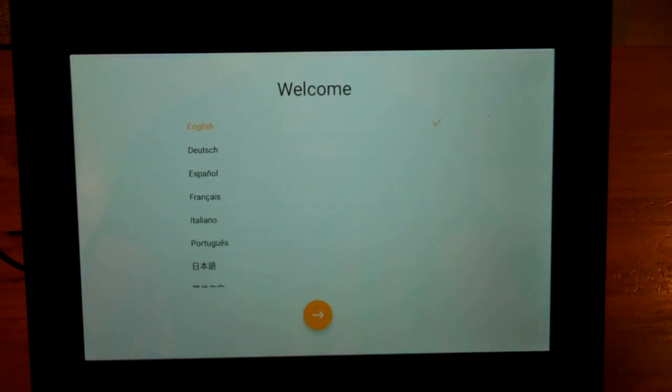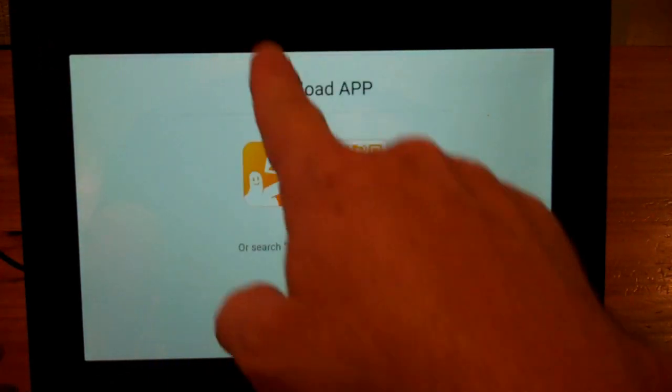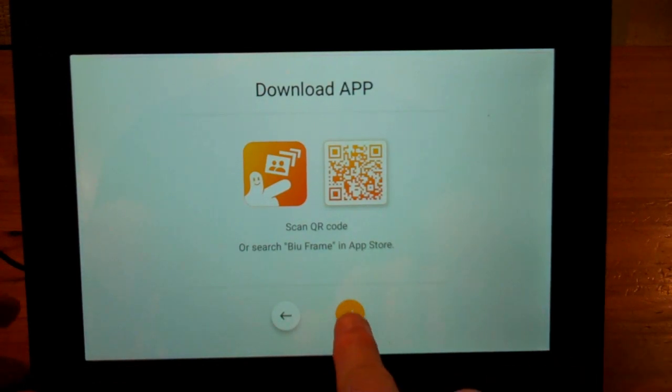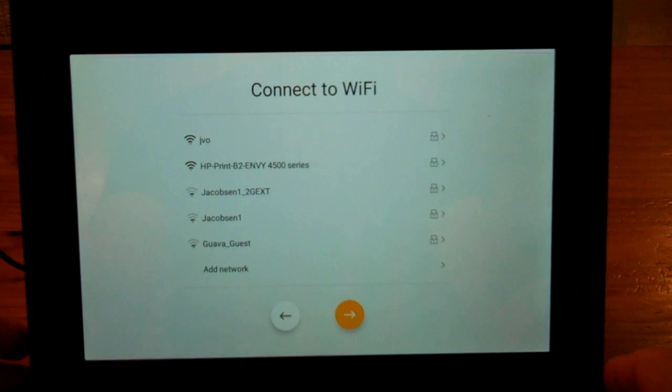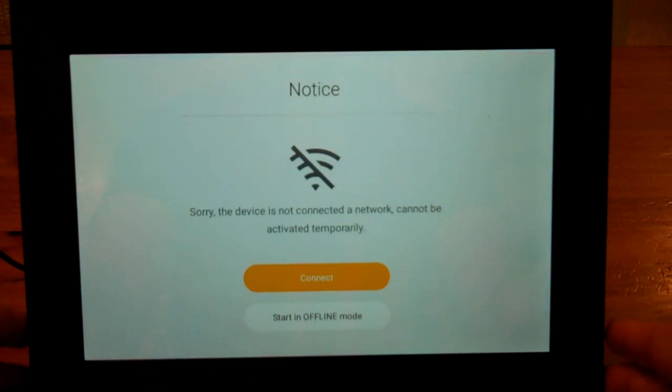So this is the Biu Frame, and it has a touch screen, so we are going to select English as the default language. There's many other options. Then you have to go download the app. Now I'm going to try using this frame without using any phone apps initially, and then I'll look at the phone app. So I'm going to see what happens if I go right here. So I can connect it to my Wi-Fi if I wanted to. I can start an offline mode.